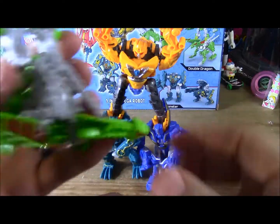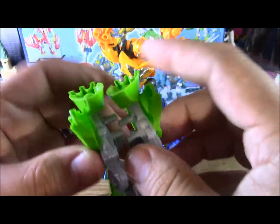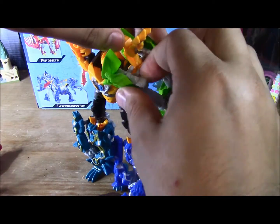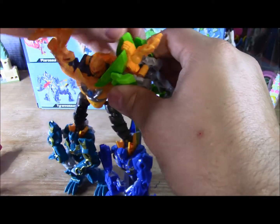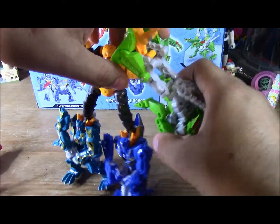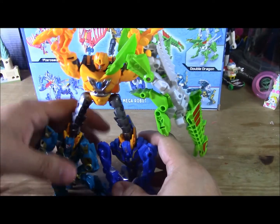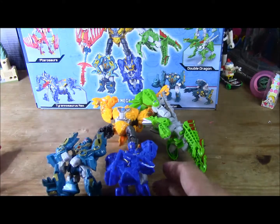The left arm, which is the green guy, you just basically take his head. Now, these are gonna fit in right like that. This is relatively easy. And then you just adjust the feet. As you can see, it makes the top heavy. I like putting the arms up so that these are like this, and then you can just make the arm look a little bit cooler. You can see that really unbalances him, so I'm gonna lay him down for now.